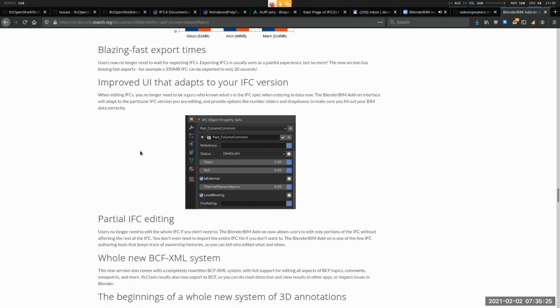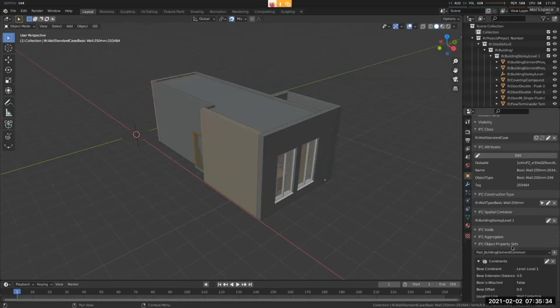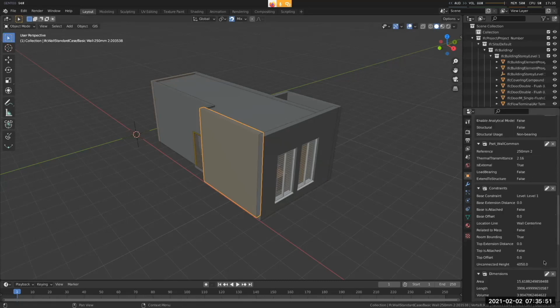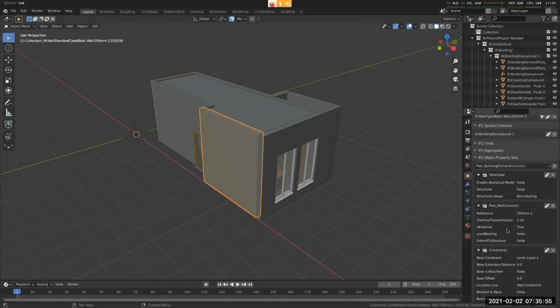So now everything is automatically adapted to your IFC version, and the UI you'll find is generally a lot cleaner. There's a lot less clutter in the UI. All that's been cleaned up, and now there's a standardized user experience across different modules. Previously, it kind of just evolved over time, but I've taken a fresh look at that, and now every single module works in a more or less consistent way. So that's really exciting for users because they just look at a module and it's pretty obvious how to use it.